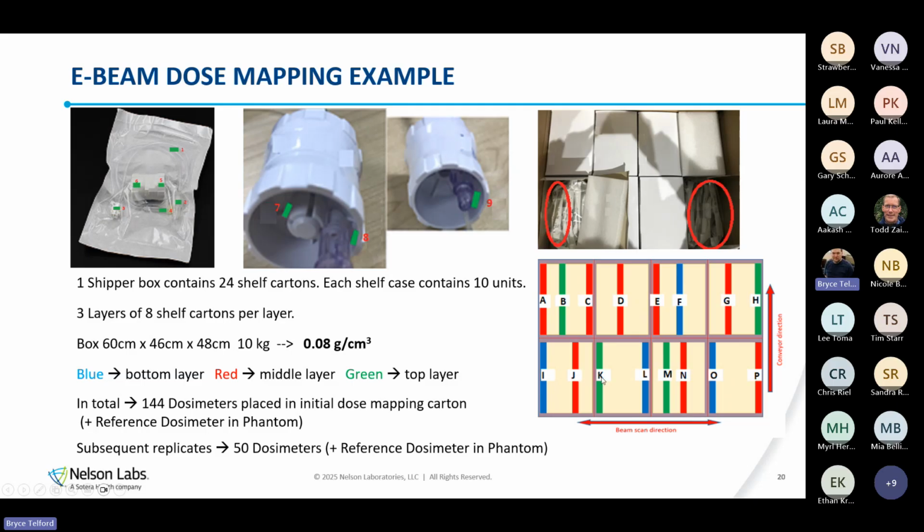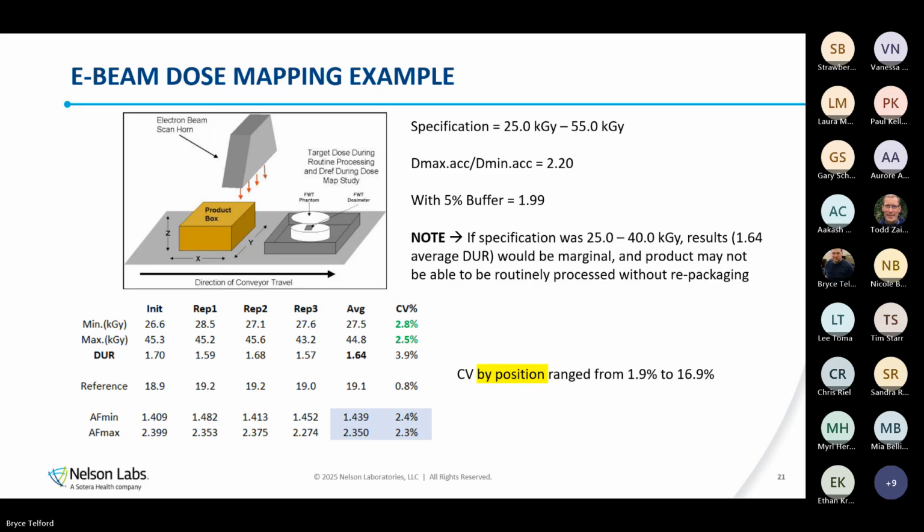So a lot of times my dose map actually ends up looking a little bit more like the one on the bottom here. So again, dose map for e-beam does tend to be a lot more involved, and that does make it fairly time consuming and potentially also cost more. So it doesn't mean that you shouldn't do e-beam. It just means that we need to be considerate of the packaging, how consistently we can keep the packaging, and then plan accordingly for our dosimetry and our validation activities. Give yourself some extra time if you're planning on validating via e-beam so that we have the necessary time for a dose map.